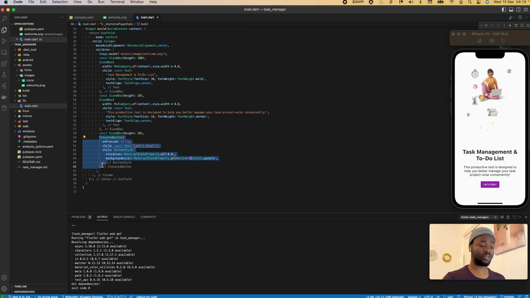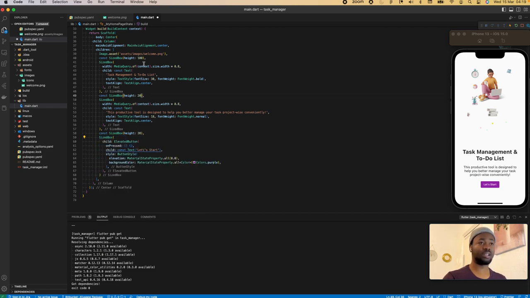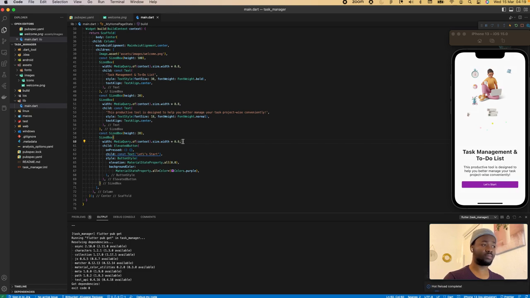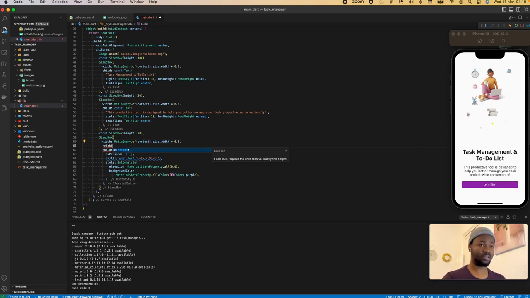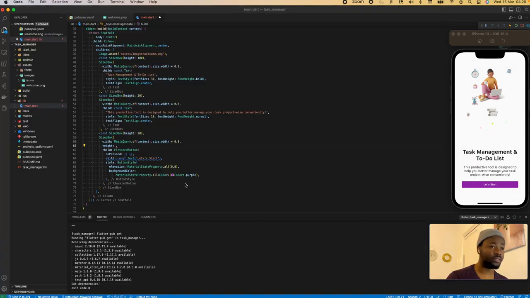The width. So I'm just going to put it inside the size box, and then like this. Insert the width. Design. Yeah, and then the height. The height should be about 52 px. So I just do 52. Oh, it looks like it's actually bigger than that. So let's do 9.